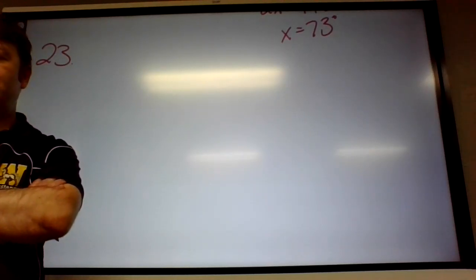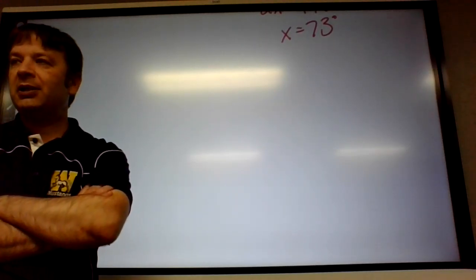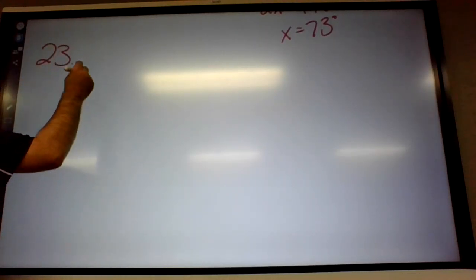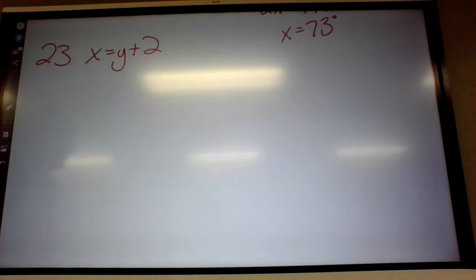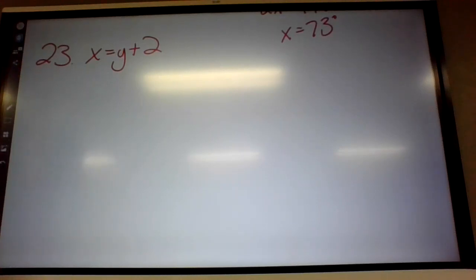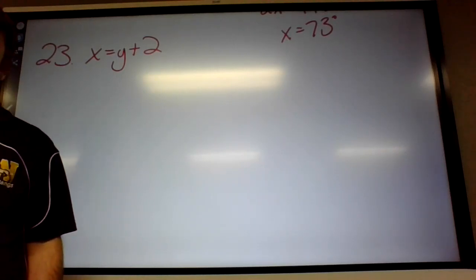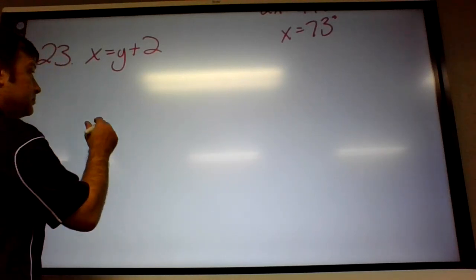Okay, PQ and SR are the same. So therefore, x equals y plus 2. Now, is that solvable? No, we need more information. What other two things must be the same in that picture? Line PS and QR. Right. PS, the left, and QR, the right, should be the same. So x plus 3 equals 2y plus 1.